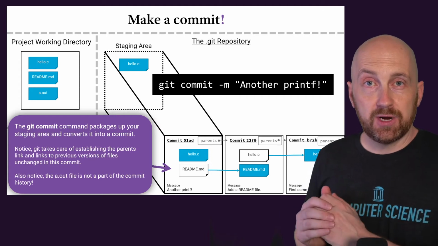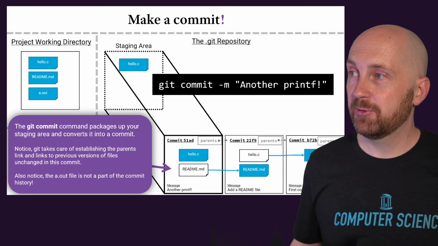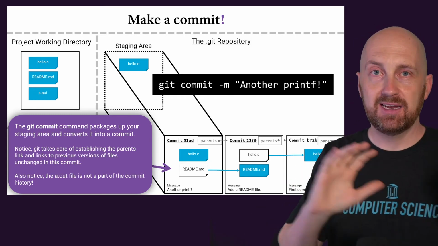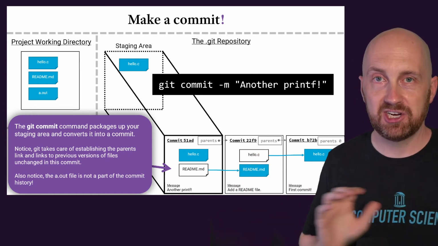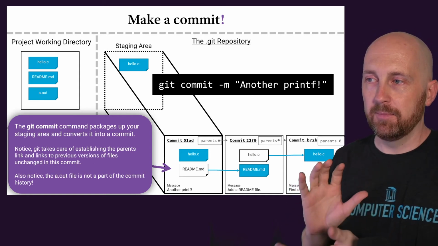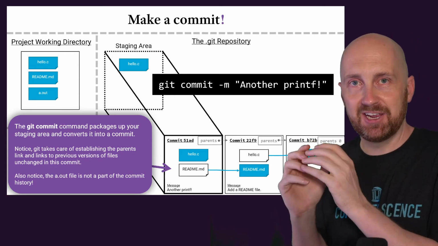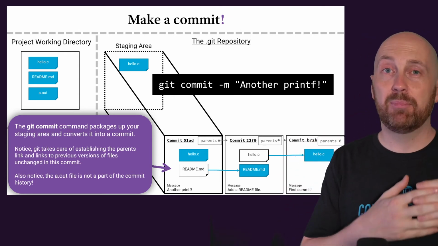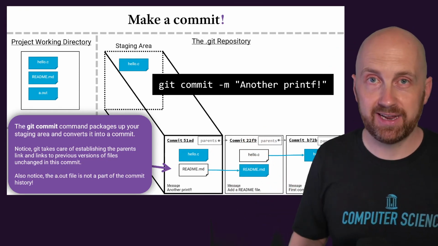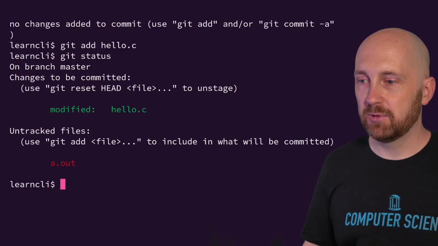But what we're going to do is go ahead and make a commit. So I'm going to add a commit that has a message of "another printf." And what this slide is trying to illustrate is what's happening here, and it all happens in one step. As soon as this is done, our staging area is going to be clean and empty again. But here we're seeing that intermediate moment where we take what's staged and turn it into the next commit. Part of that process is linking that commit to the one that came before it, and generating an ID and associating metadata with it. That all happens behind the scenes for us automatically, right?